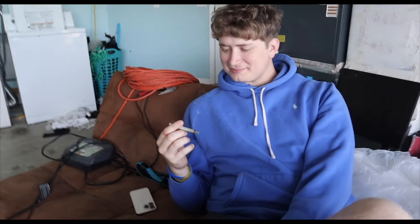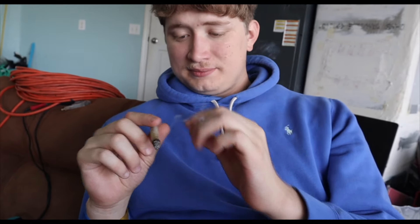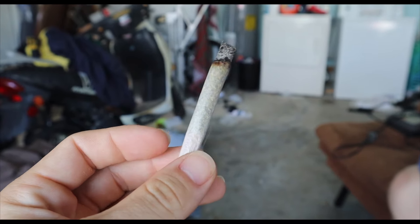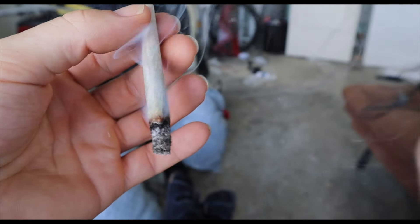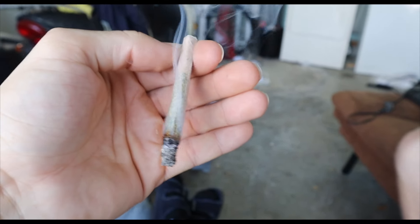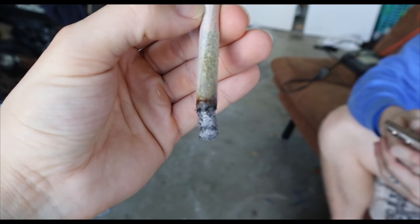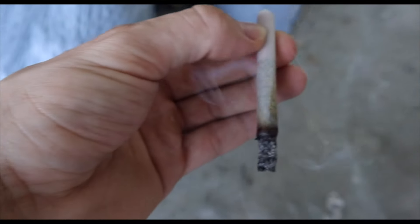I like it. Honestly, if I lived in an illegal state I'd probably be buying this. I don't know how high it gets you yet — I will say it's burning pretty nice, the ash isn't real dark. I feel like it's gonna get me high for some odd reason. As somebody who's super picky about their weed, I've bought actual weed and been less impressed than I am with this. Y'all see that little resin ring starting to form too — low-key quality smoke. It's still 10 a.m., nice little wake and bake.